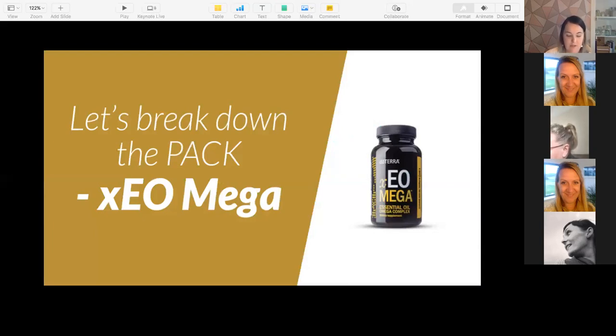So as we said, it's land-based and marine-based if you're looking at the Z omega rather than the V omega. Fatty acids with therapeutic grade essential oils. Remember that a lot of the vitamins in the other two packs are oil-based vitamins or oil-soluble vitamins. So by taking all of these supplements together with the fatty acid, you're increasing the ability of your body to absorb them. They're particularly good for cardiovascular health, immune system, joints, cellular growth, brain development and proper inflammatory response.